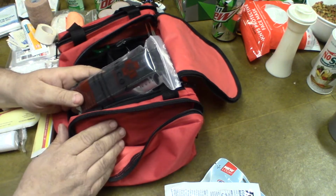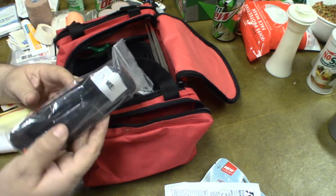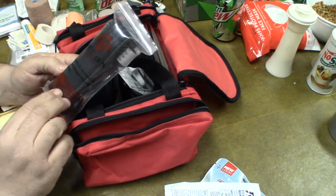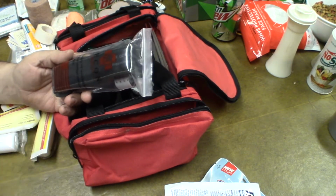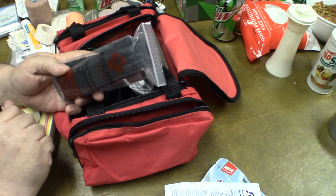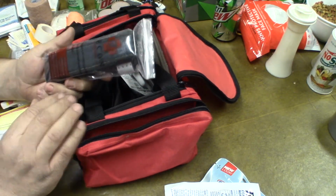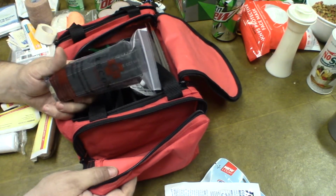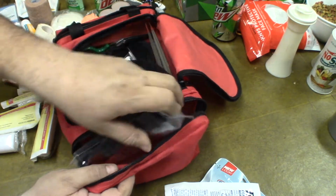I have the Recon Tourniquet. I'm not going to take this all out of the bag right now, but this is a tourniquet. It's kind of like a CAT tourniquet. It's not quite the same thing, but these are really well made. They're UV resistant, and they're sewn with a Kevlar thread down the side, and it's a good tourniquet. It really is, and it's about half the price of the CAT tourniquet. So that's what I went with. I didn't want anything too cheap, but I didn't want to spend the money on a CAT, so I went with the Recon.